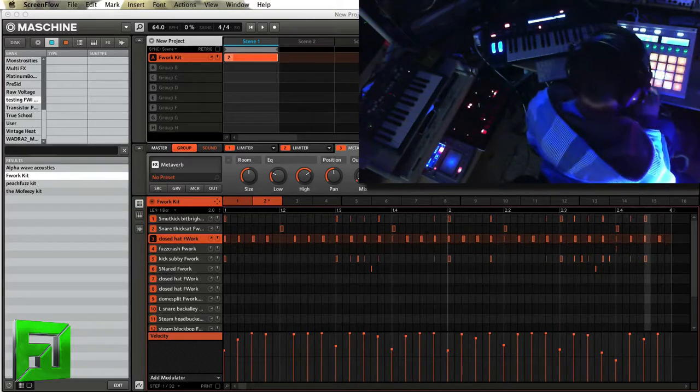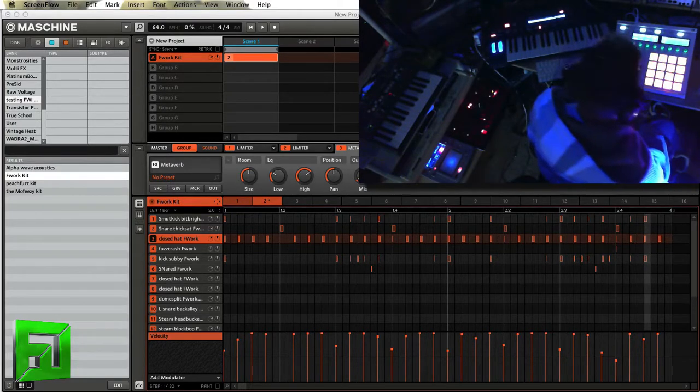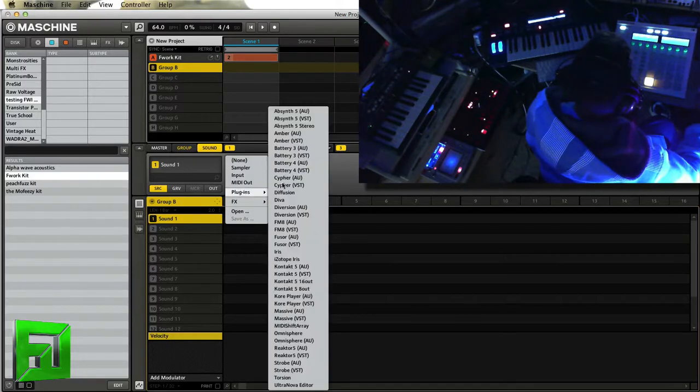to the 32nd note, but I actually have my tempo set to halftime of what this beat kind of is. That's because I'm going for a more melancholy feel of this beat. A lot of the times when I do melancholy style beats, I'll set the tempo to halftime and then just kind of do my drums like that. It's just the way that I work. Sometimes when I want something more upbeat feeling, a lot of times I'll double time it. It just all depends on what I'm doing.